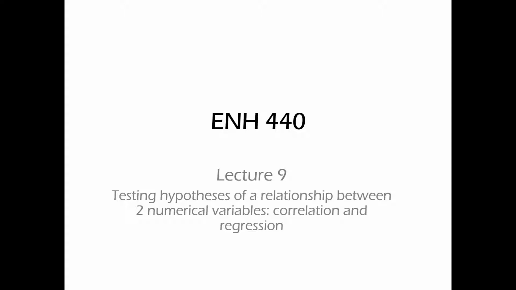Last week we talked about ANOVA, which is used to study the relationship between a numerical response variable and a categorical explanatory variable with more than two categories. This week, I'll introduce two hypothesis tests, correlation and regression. Both of them are used for the scenario where two numerical variables are involved. Now let's start with the correlation.